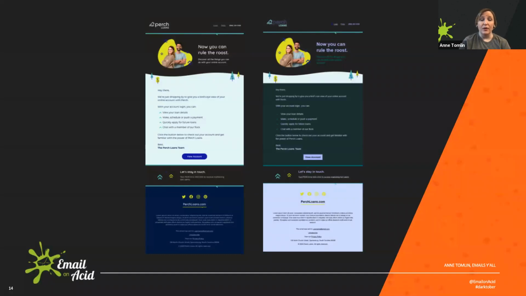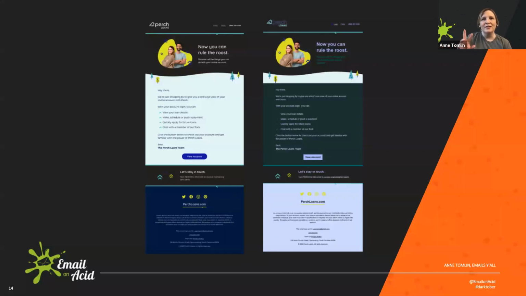Yeah, so I put in dark styles to control what I can using the media query. I also stick to a limited color palette, and I think Annette touched on this with the logos. If you have a dark logo and it goes on dark mode, you're probably not going to be able to see that logo very well. So you have two options.